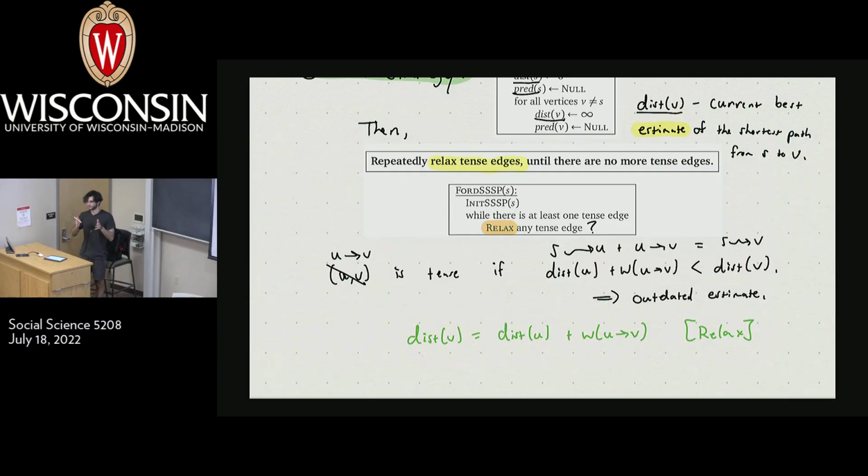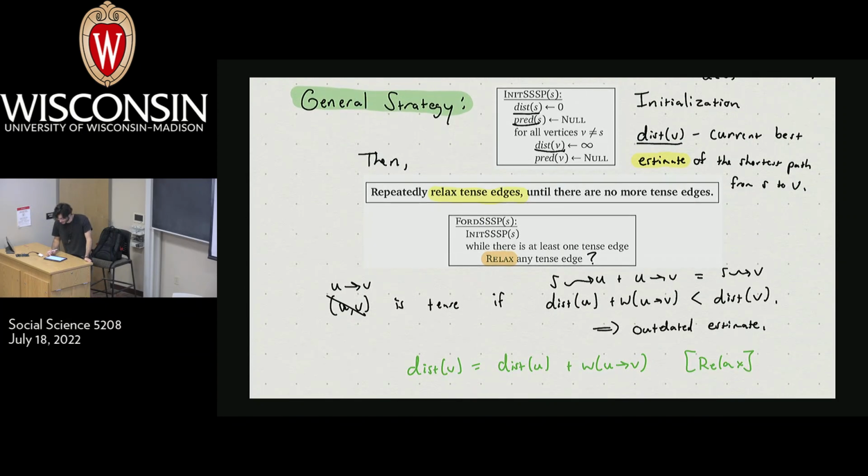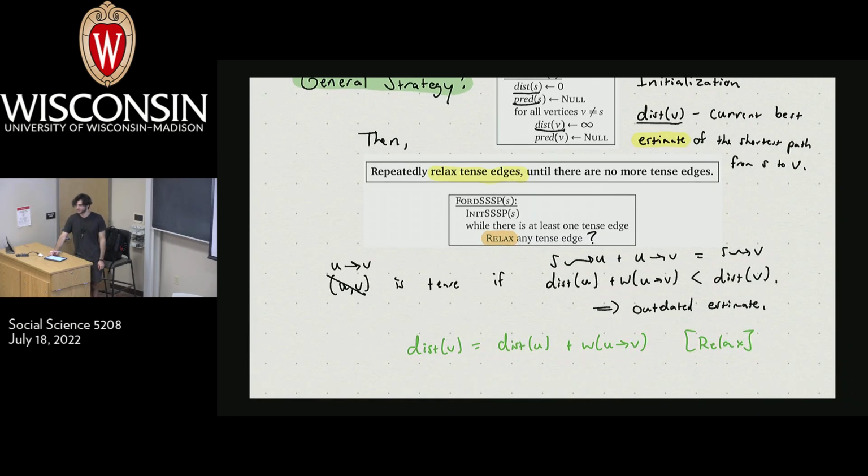We've made it smaller. It's called relaxation because if you think of the edge as like a bridge holding up a giant number, like a giant brick that's just really heavy, what we've just done is realized the brick was much lighter than we thought it was. We've decreased the burden on that bridge, and so it's more relaxed now. I don't know why they originally thought to call it this, but that's the reason they give. So that's what relaxation is.